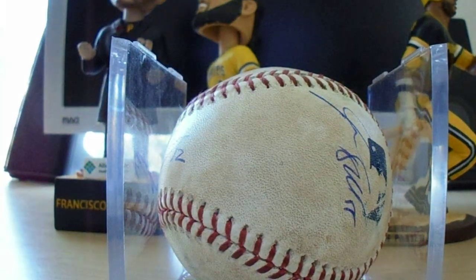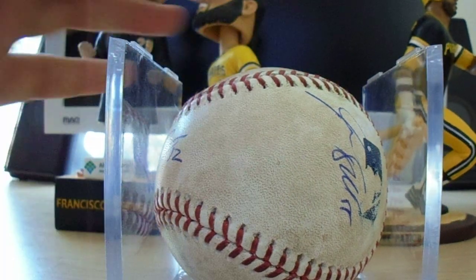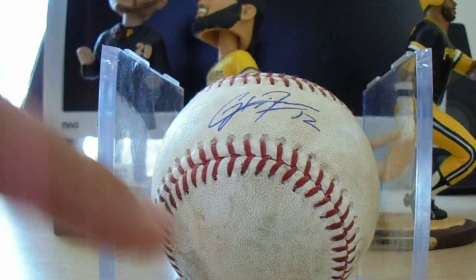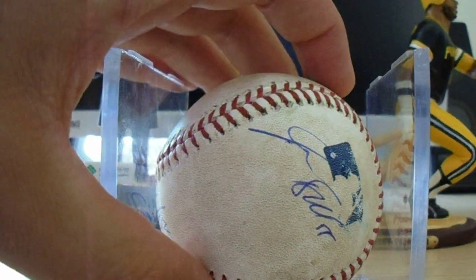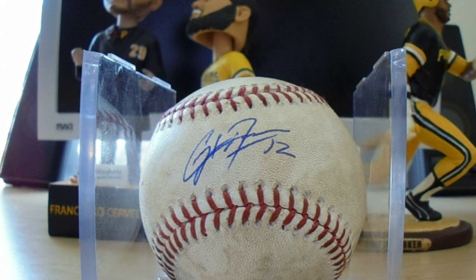So my thought, and if anyone has any real good ideas, or if you're thinking I'm just being way too picky, I understand. If anyone has any good ideas what to do, my thought is, I'm sure Josh Bell will be on the team for a while. I'm just going to give him the ball to re-sign right on this spot right here. If you think I'm being too picky, just feel free to say so, but that's disappointing. So that's how it ended, but still, that was nice that they held on to that.